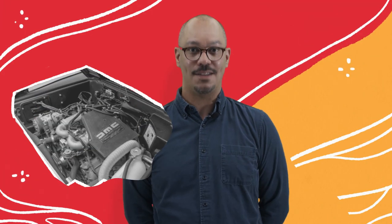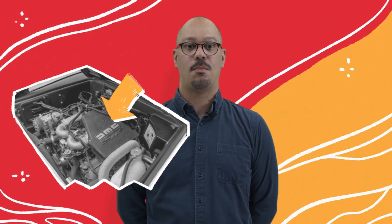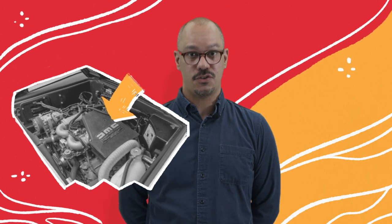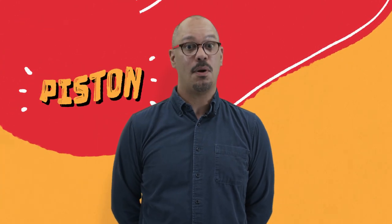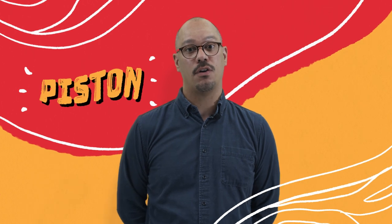So we've been through almost every part of the car and so far none of them have been essential to making a car a car. There's one important part of the car that we've missed so far — it's the part of the car that makes it move. That's right, it's the engine. The engine of the car is like our heart. We all have hearts inside our chest — they pump blood through our bodies and keep us alive and moving. We eat food that fuels us and gives us energy to move. The engine is similar. We feed our cars gasoline or fuel and it runs to the engine. The engine has pumps inside of it called pistons that pump up and down and cause the wheels to spin. When there's more gasoline in the engine, the engine moves faster and causes the car to go faster.